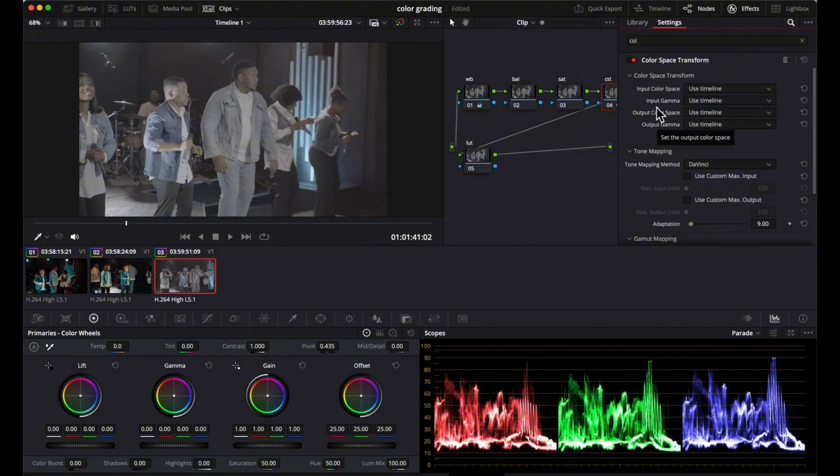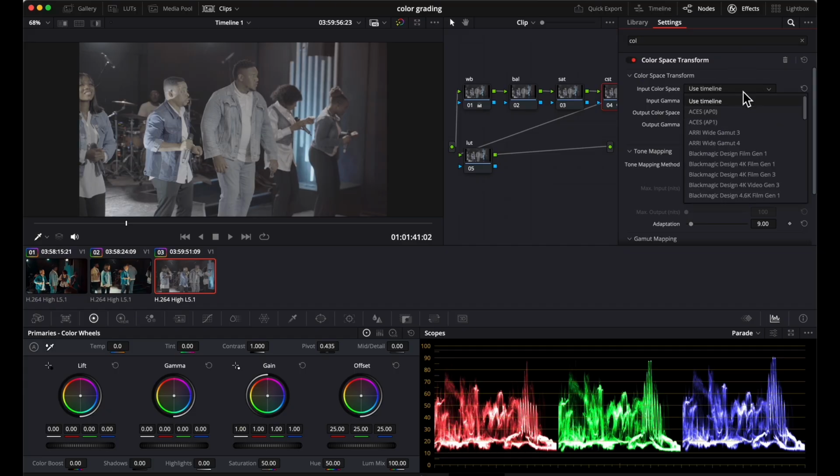What this simply is, it's telling you to feed the software the information of the camera and then the information you want it to output the color, which is always mostly in Rec 709. Rec 709 is a color science which is acceptable. Everything you watch on television, on your phone, on your gadget is in Rec 709. It's pleasing to the eyes. So here, our footage was shot on FX6 S-Log3 gamut.